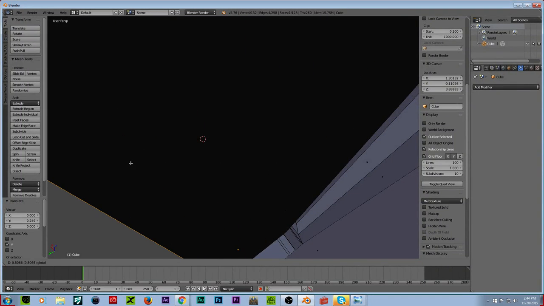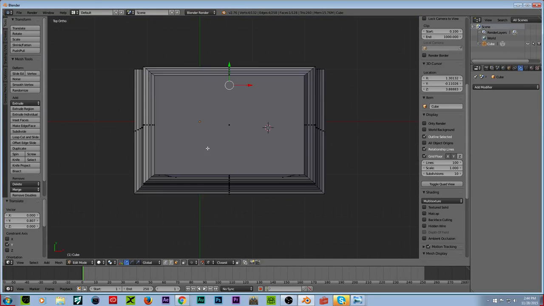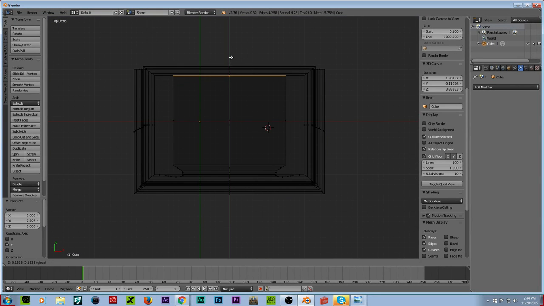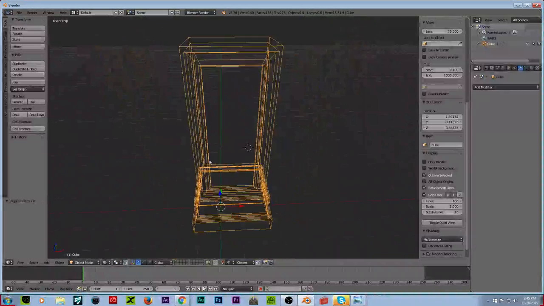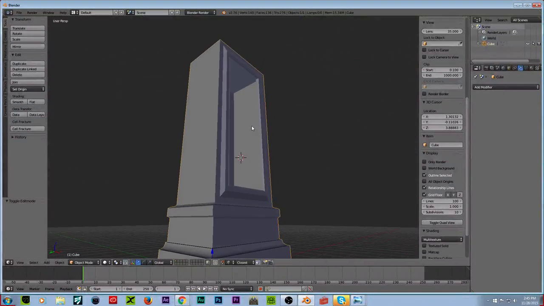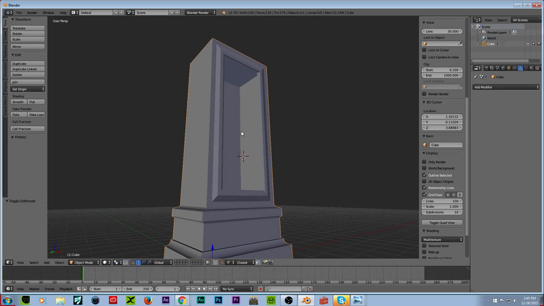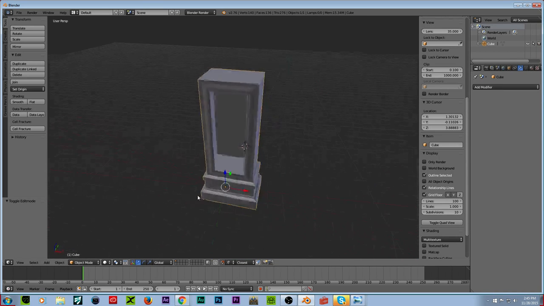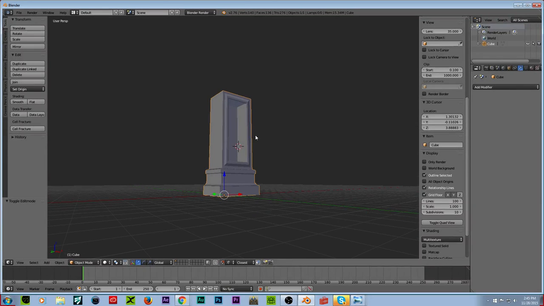If you press 7 and you go to top view and then Z, you can see actually the wireframe, so you know exactly where you are size-wise. There you go. Well, let's just extrude this a little bit out here. And extrude it out here. And there we go. It's a chamber. It's the Chamber of Secrets. Now, this is going to be an interesting thing.